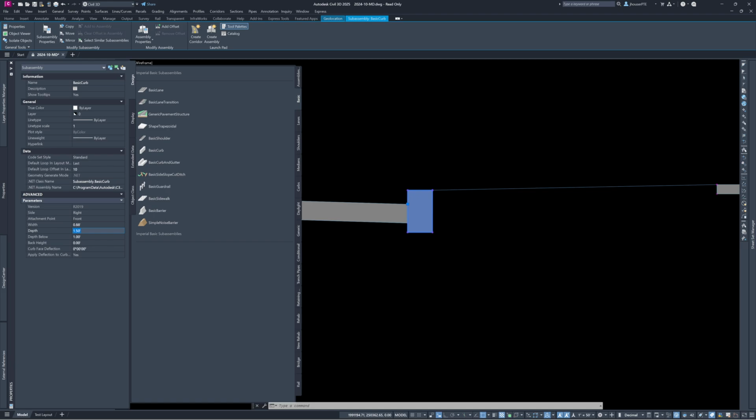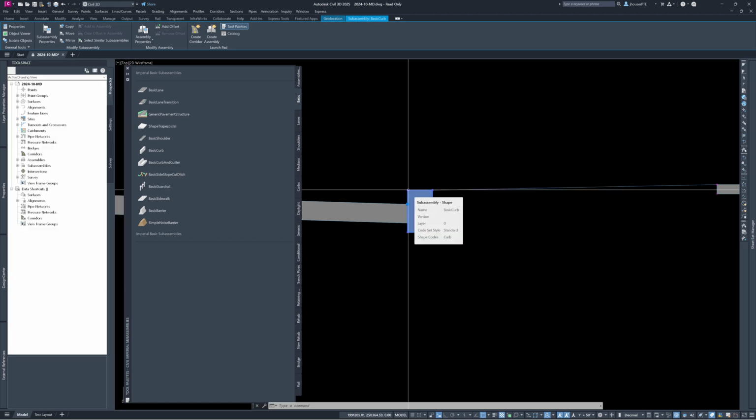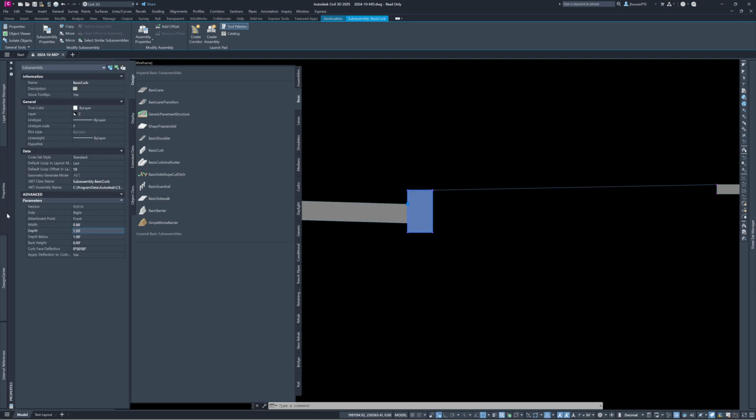Now, if this was a straight face curb, that might be fine. That means that there's a foot underground, and that's what the depth below shows. So if you subtract the depth below from the overall depth, that shows that it's a 6-inch curb. We could change things, I guess. You could say this is 0 and that this is 0.5, and that could be accurate, but it really doesn't need to be changed. But there is that option.